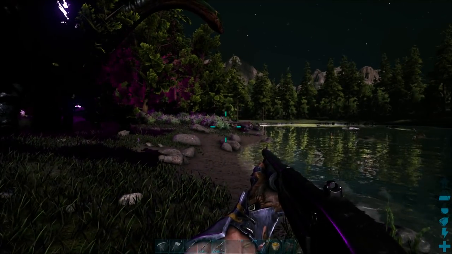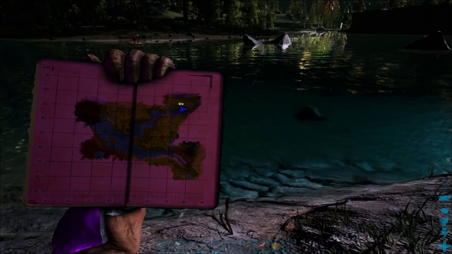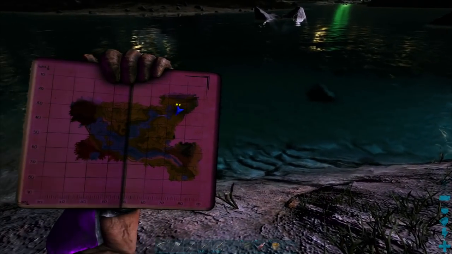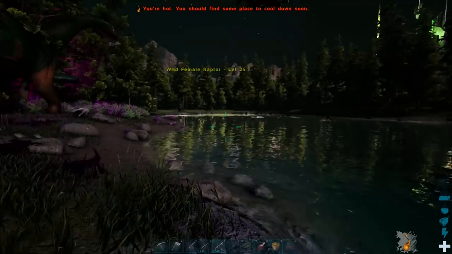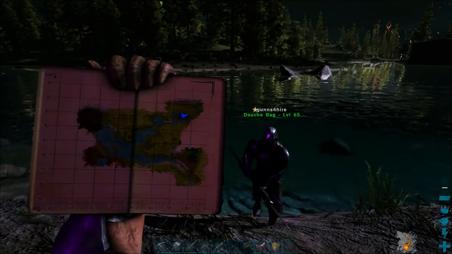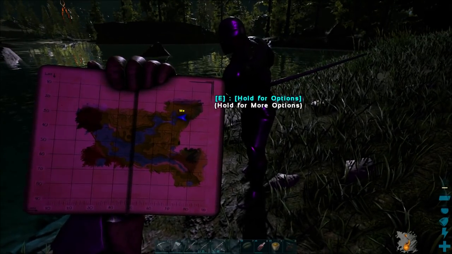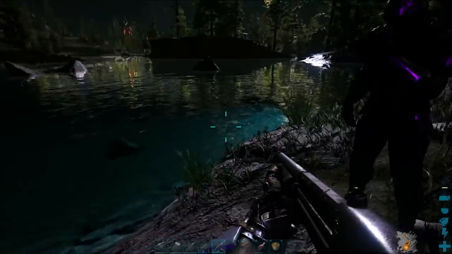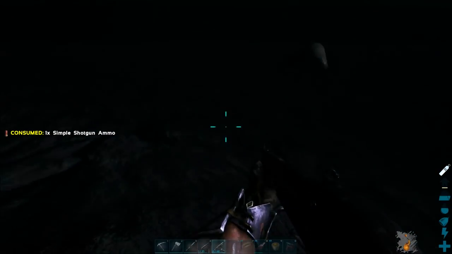Yeah, it's saying it's in the water, dude. Seriously? Man, maybe those resources are off. That doesn't make sense, man. If you look at the way I'm facing, it says I'm facing away from the water. And now it says I'm facing the water. It's not showing this water here, so it might be down in there.